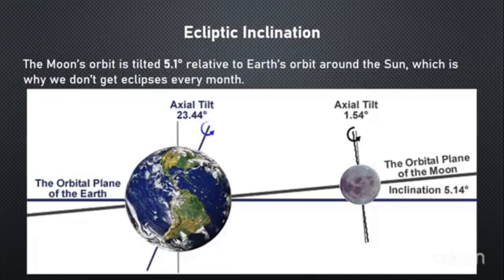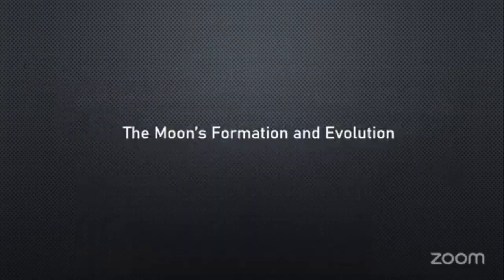Here is the orbital plane of the Earth. This blue line is the orbital plane of the Earth, and here is the orbital plane of the moon. Here is for Earth, here is for the moon. The point of intersection makes an angle of 5.1 degrees, and that is the single reason why we don't experience eclipses. Assuming there was no inclination, maybe the inclination is zero, we might receive eclipses every month on our planet.